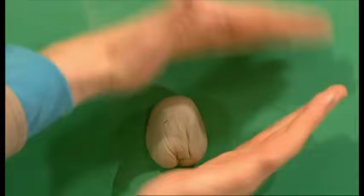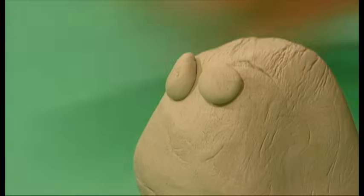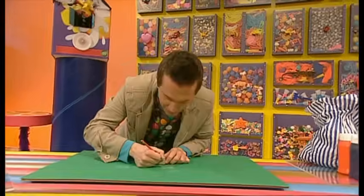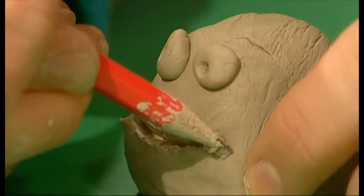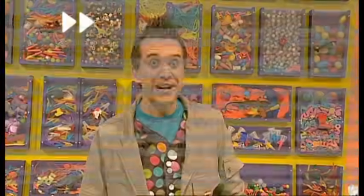To make your Splat Monster pen pal, take some air-drying clay and roll it into the shape you want. Then take two smaller pieces of clay and roll them to make eyes. Take a pencil and add dots in the eyes and a mouth shape. Before finally pushing a pencil in place, let it dry and paint your Splat Monster any colour you like. Why don't you try making it in a minute?